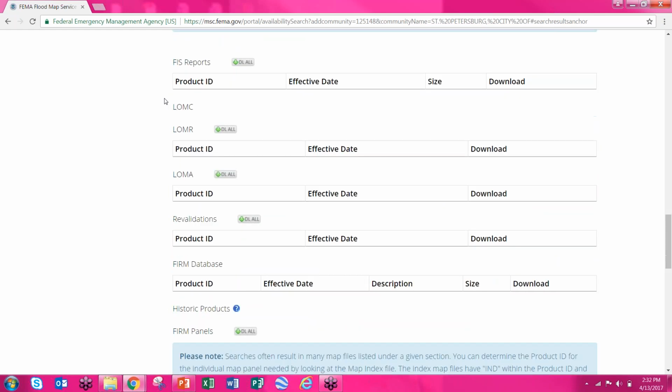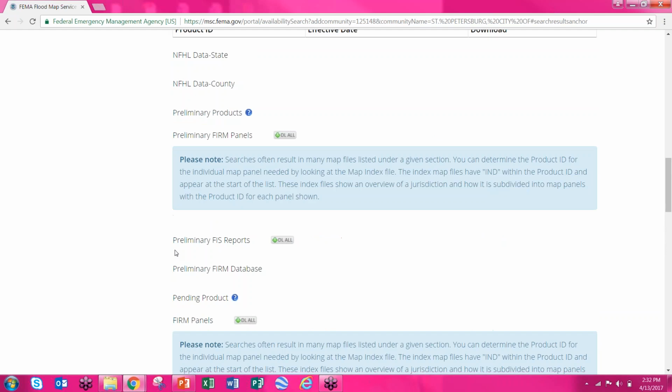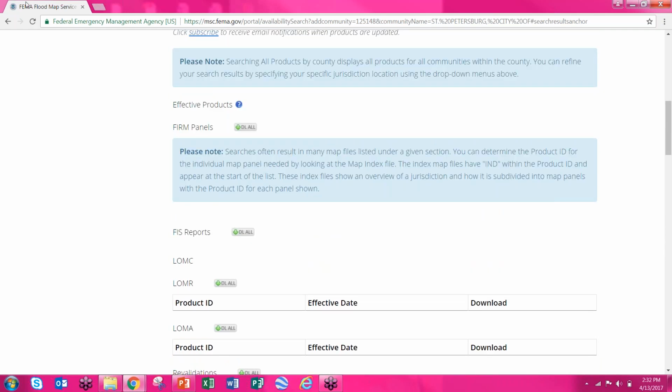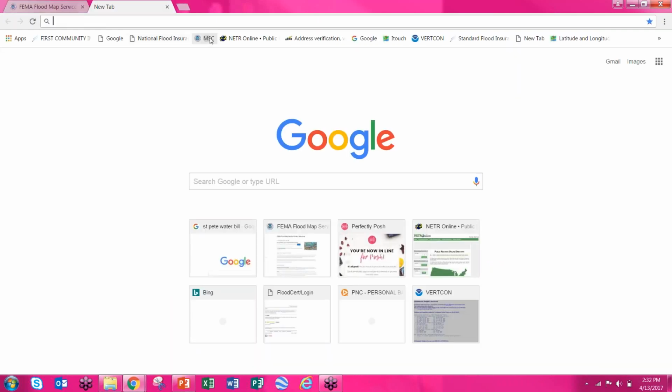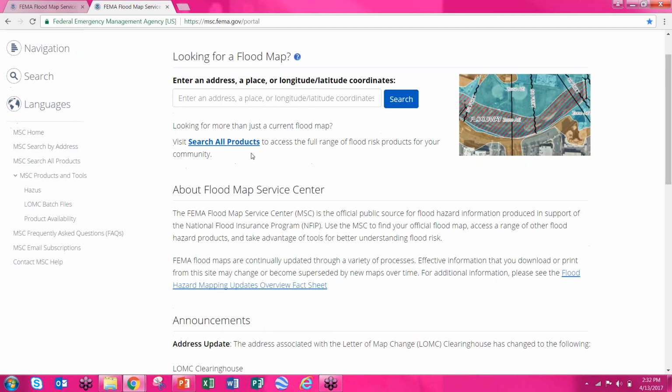Preliminary SIS. Oh, here we go. Here's our historic products. As you can see, I'm just going to go over the basic areas and I'll highlight them. Now, when you actually go into this, it is going to act a little different. Let me just try this one more time another way. I really want you guys to see it, and I do apologize this is happening.